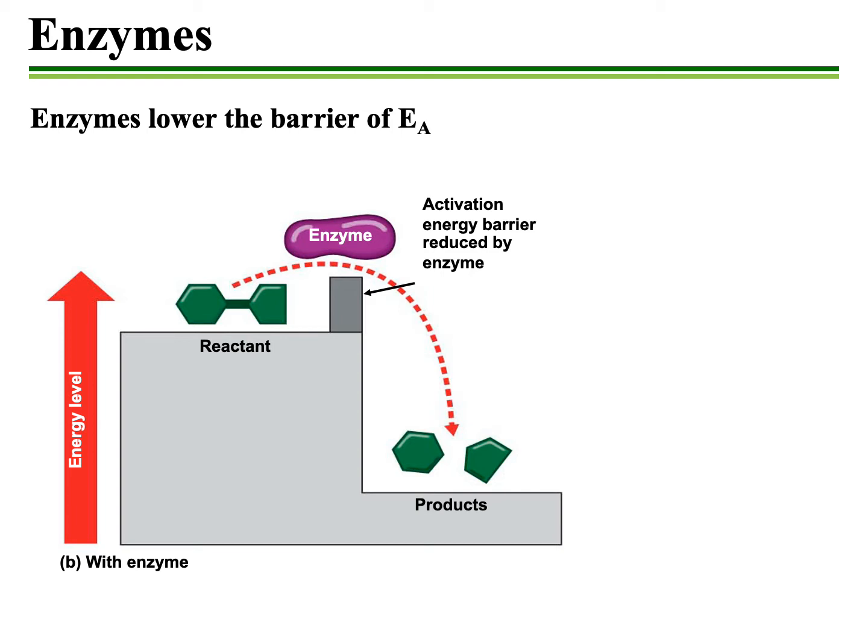But what you're seeing in this diagram is that there is still an activation energy barrier that needs to be overcome. But if you compare that to the figure we looked at on the previous slide, that barrier is much lower. That barrier is now lower because of the help of the enzyme. So this is what this figure is trying to convey: when you have an enzyme present and able to assist a reaction, the job of the enzyme is to reduce that activation energy barrier so that the reaction can proceed more readily.